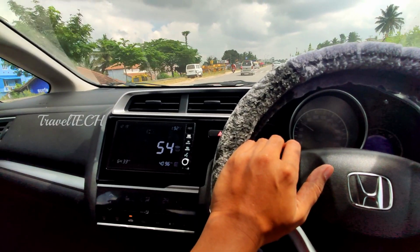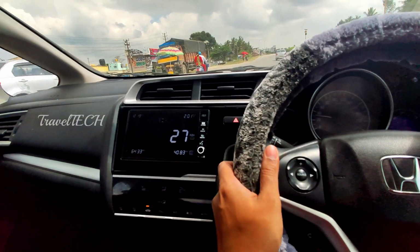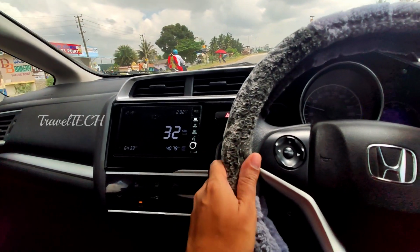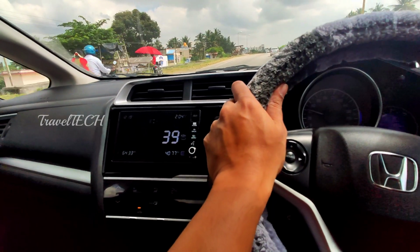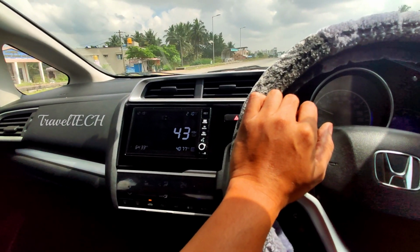The good thing about this speedometer is also that it is minimally customizable, which means you can change some of the colors of this display. You can change the color in which the numbers are being displayed, in which the text is being displayed, and it is looking very nice with that black background.